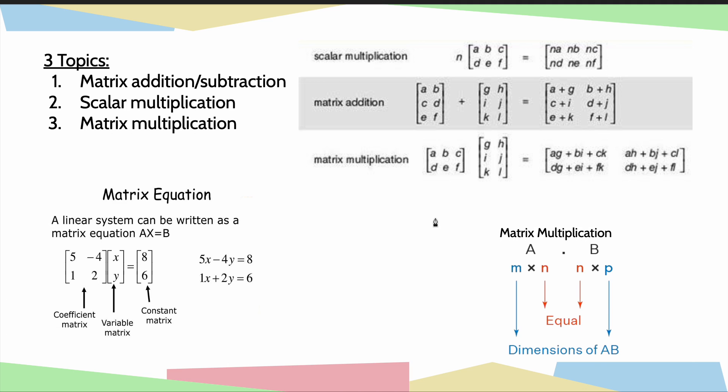And then the third topic is matrix multiplication. This is probably the most complicated topic that you're going to see when it comes to matrices. But luckily, it's really not that bad. You'll see the basic equation is here, and you'll see basically the steps in this resultant matrix here. So you can see what you're doing is you're doing A times G, and I'm talking about all to get this position to start. So you do A times G, plus B times I, plus C times K. So that's to get the upper left hand here. Then we can move on, and we can do this one here. So now we're doing the same thing, except for starting in our top row. Now we're working through our second row. So we're doing D times G, plus E times I, plus F times K.